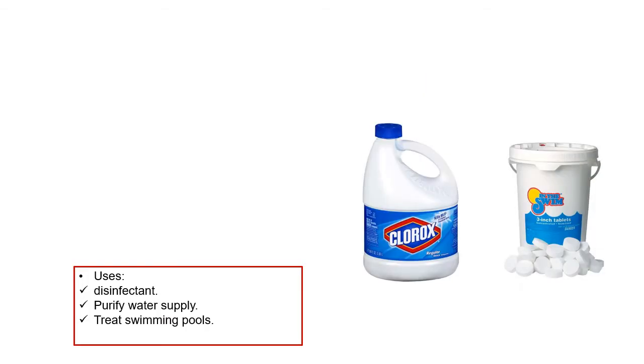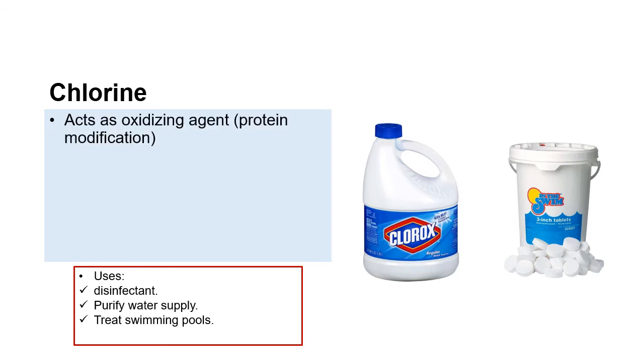Now let us move to another example of this detergent, which is chlorine. You can see from the picture, it's Clorox, so it's the same thing. You can have it in liquid form, or in the lab we have it in tablet form. So we can just put it inside water and it will dissolve immediately. Chlorine works by acting as an oxidizing agent. Basically this means that it targets the protein structure of the bacteria and oxidizes it. And after oxidation, it will be destroyed. As I said, an example is Clorox or bleach.